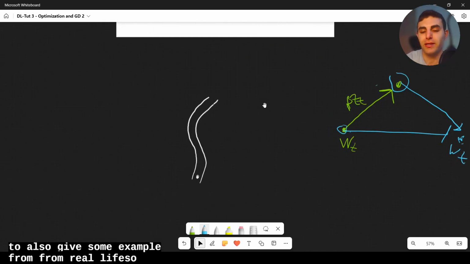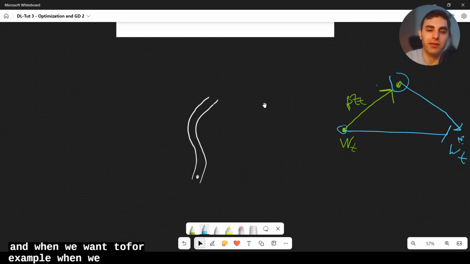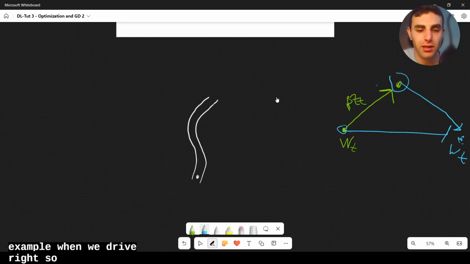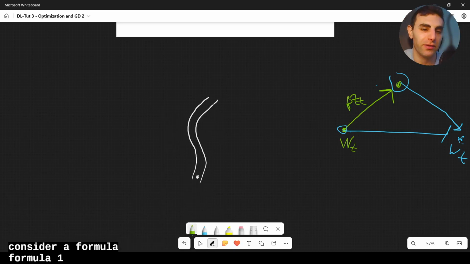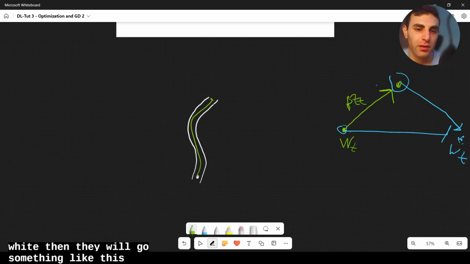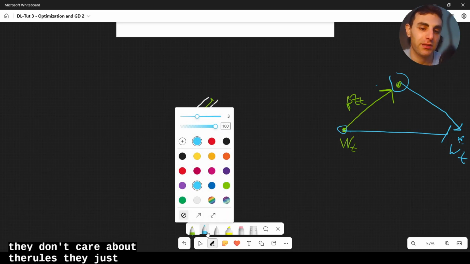Usually when we drive, for example, let's consider Formula 1 drivers. Normal drivers, when they have this road here in white, will go something like this. Now, Formula 1 drivers don't care about the rules of normal driving.